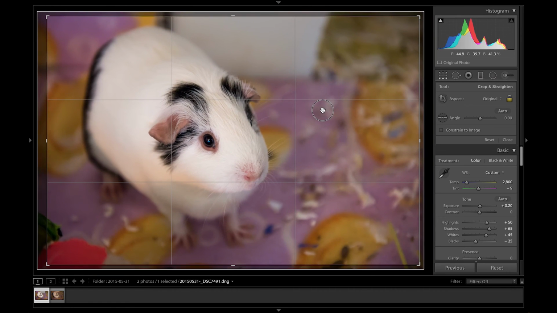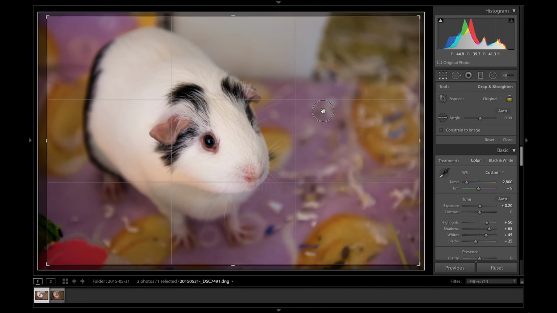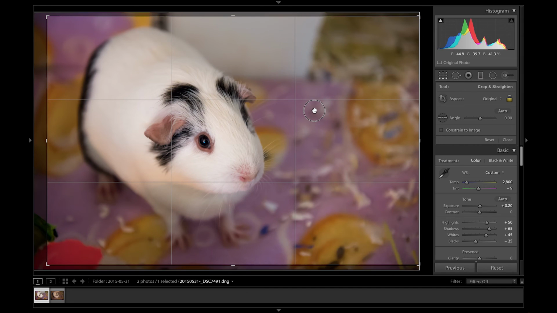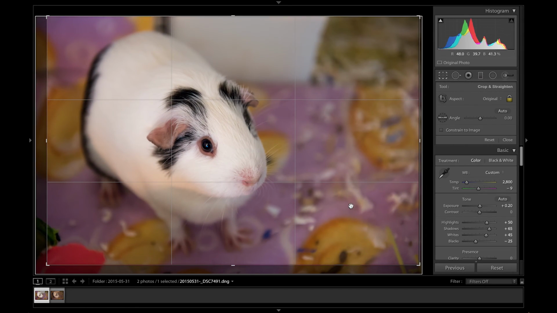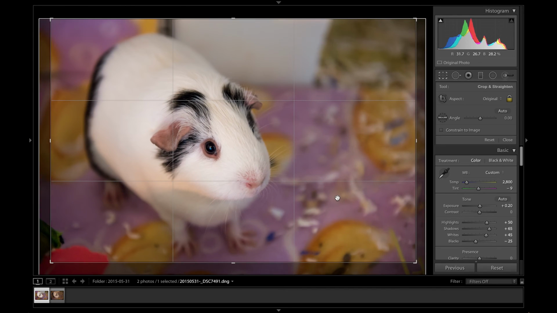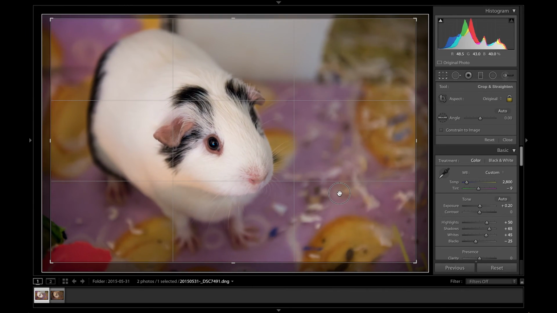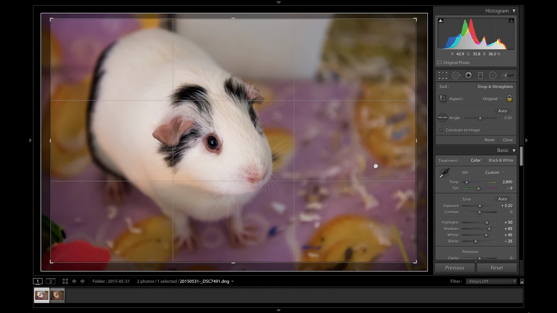What I'll usually do is I'll mouse up just a little bit like this, and then I'll drag it around and find a good balance. Going for the rule of thirds, if you will, so I want to bring it over just a tad bit, and bring it up just a tad bit, and try and balance it out. Now, of course, if I was caring about this being a perfect composition, I probably would have lined it up a little differently, but I think that looks pretty decent as it is right there, and I'm really not trying to win any competitions with this shot, so I'm going to leave it as is.